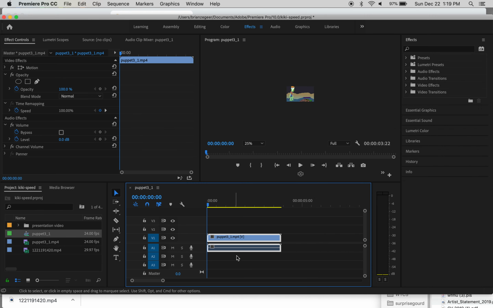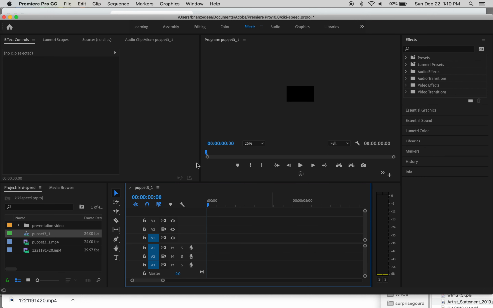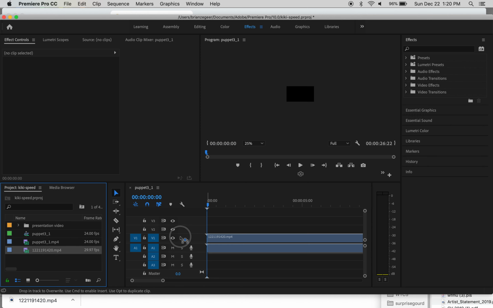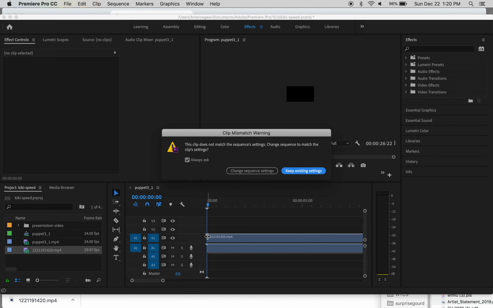Now, once you bring something into the timeline, this is a sequence, and the sequence has certain settings. Once you bring in some kind of video, the sequence is going to set its settings, like its pixel dimensions and frame rate, to correspond to the first thing you drag in. So just know that going in, when you start putting in multiple files with different properties, one thing could look right and another could look wrong.